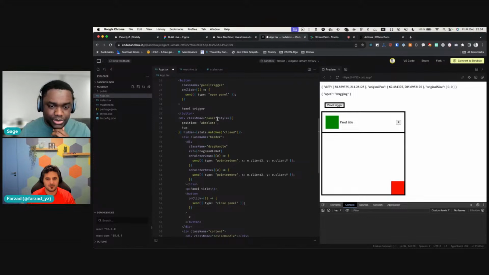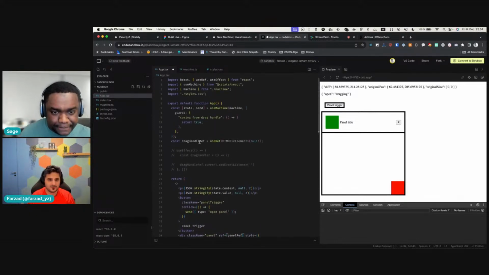So we can start by maybe adding a ref to the panel. If you scroll a little bit up. Yeah. Okay. Oh, yeah, so this one. Yeah, panel ref. Correct. Yeah, let's just use this panel ref.